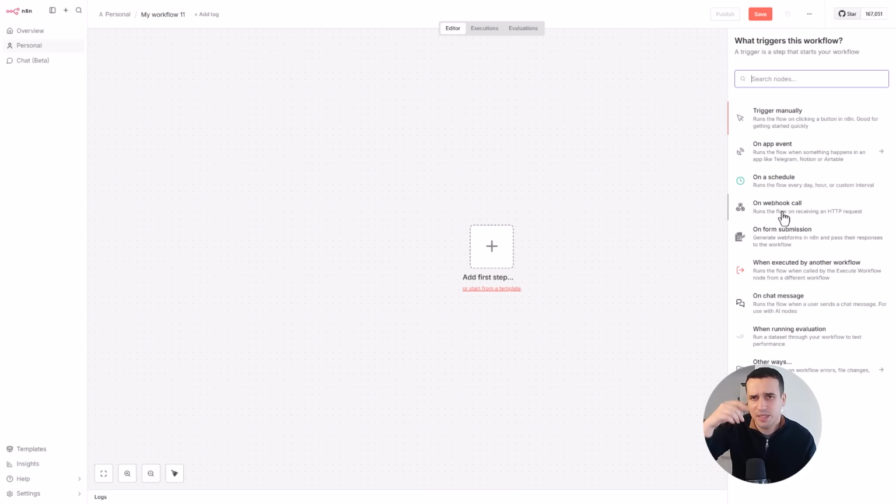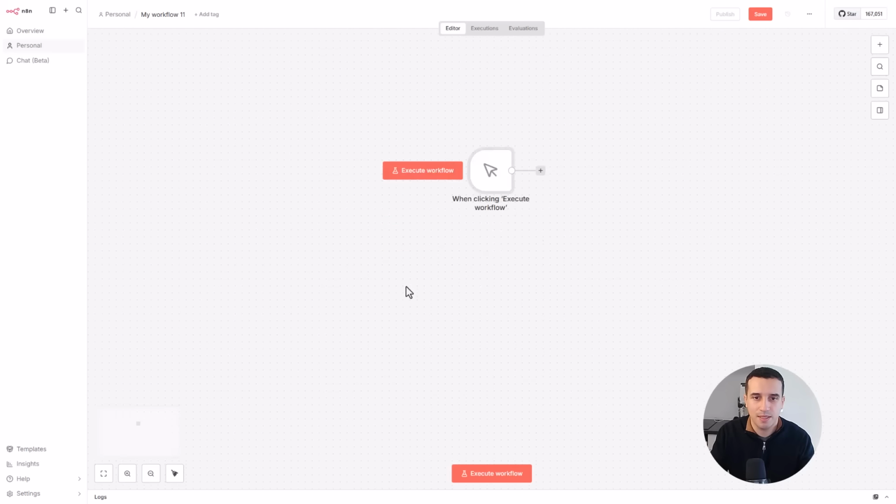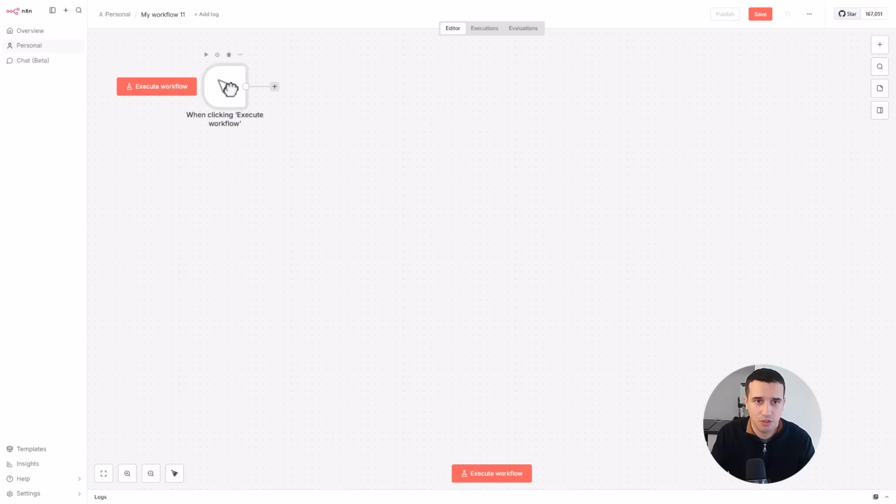So here it's a bit more advanced, maybe you will not care that much. You can create forms. You can trigger this workflow by other workflows. But here, for the sake of development and learning, we are going to use a manual trigger. This manual trigger will basically be executed each time we click on this button. Okay, so we have our manual trigger.